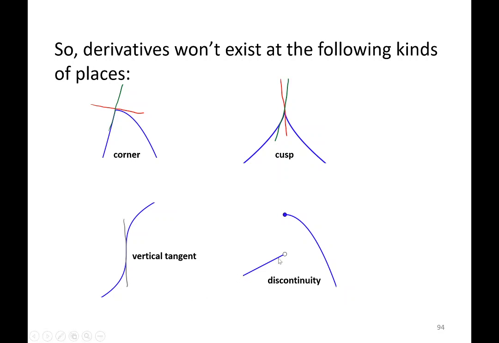Also, if we have discontinuities, like this gap discontinuity in the last example here, coming in from the left and the right, we're going to have totally different slopes of the secant lines. For example, here's the slope of a sample secant line coming in from the left, and here would be one coming in from the right. They're just totally different, and they're not going to approach the same thing. So here's a couple more example slopes as you get closer to that x value that you're approaching. So definitely, if you have a discontinuity, the derivative won't exist.